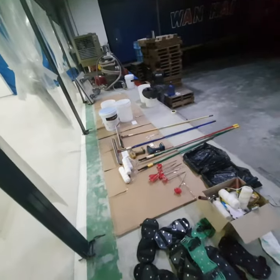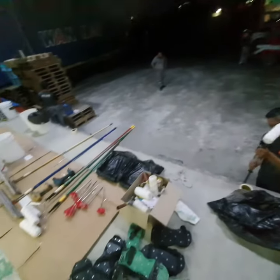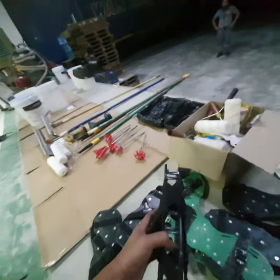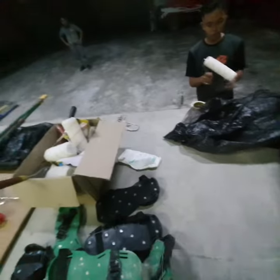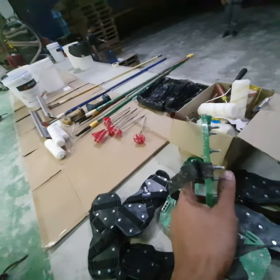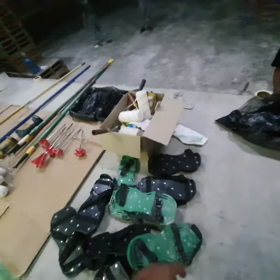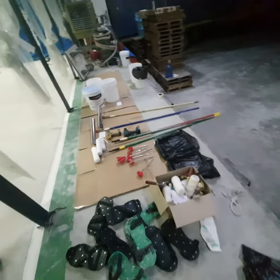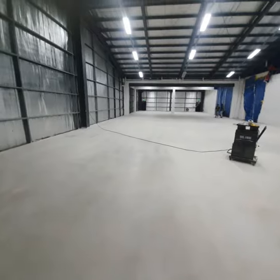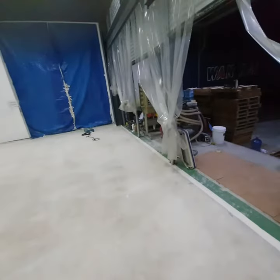Make sure all your tools are there, so you won't have to look for which particular tool and equipment and where to find them. Also, spike shoes. This is important as well. If you buy spike shoes online, buy the spike shoes with one inch long spikes. Don't buy the ones with 2 inches, because it's very hard to walk on, and you might end up tripping. We've already had an experience with that. So we recommend 1 inch high spikes for your spike shoes.